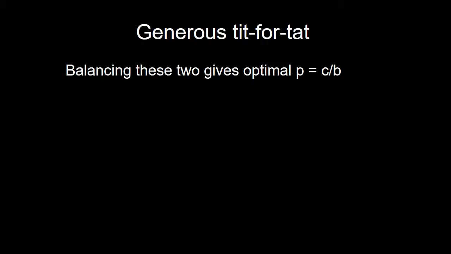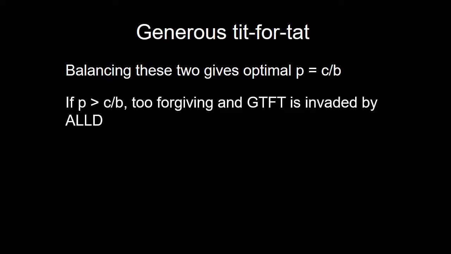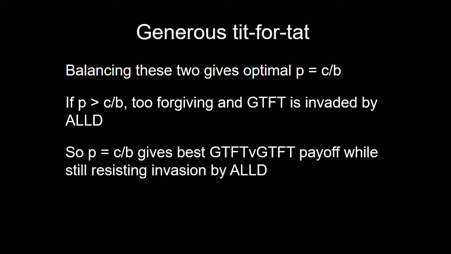And so you can do a calculation balancing out these two different factors, and it turns out that the optimal value of p is the cost of cooperation divided by the benefit of cooperation. And when you're at this perfect amount, this is the highest possible value of p that allows you to resist invasion by all D. So if you were more forgiving than this, then you're too forgiving and all D can invade. And if you were any less forgiving than this, then you would not be getting as good a payoff when playing against another generous tit for tat player, because you wouldn't be forgiving enough.